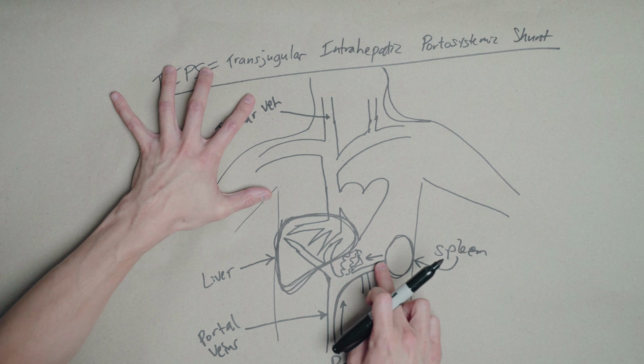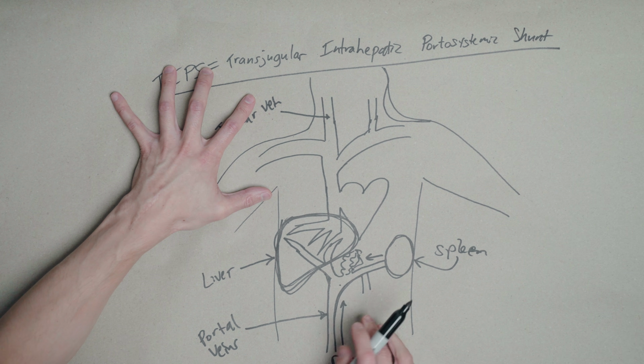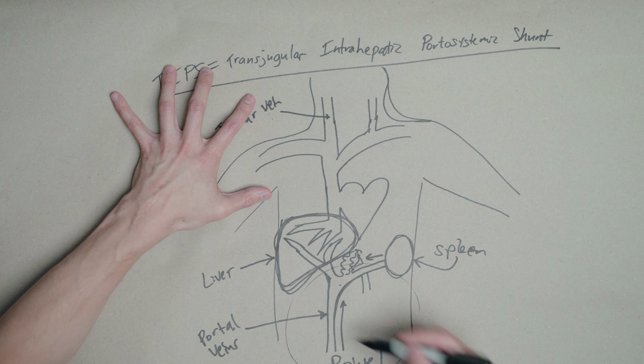So when the blood flow gets backed up, the pressure in the portal veins increases. The fluid can actually leak out of the veins and can accumulate in the abdominal cavity here, and the patient gets what's called ascites. They're requiring us to go in and stick a needle through the abdominal wall, drain off all this fluid, and that has to happen every week.